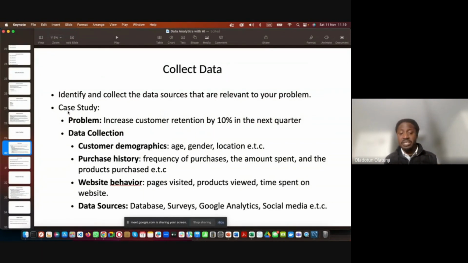And also you could look at, for example, your website behavior. I personally use Google Analytics to look at the kind of traffic I see on the blogs that I run. So I check who the people visiting my sites are. Maybe before the end of this session, I could show you some of those data points, and you could clearly see that the visitors to my sites are mostly from the US, Canada, Nigeria, UK, and Australia. So that gives me an idea of who the people are, and I can also see the content that people are engaging with more, like what links they are clicking more on, what articles they are reading more.